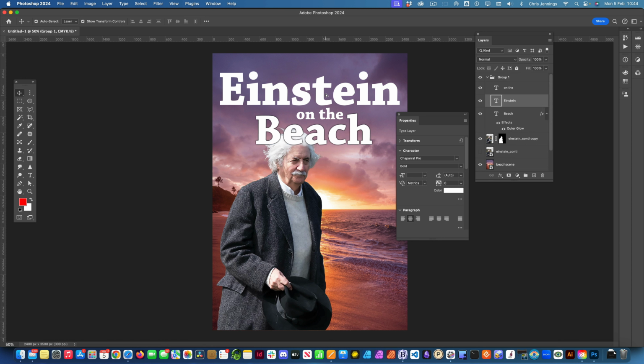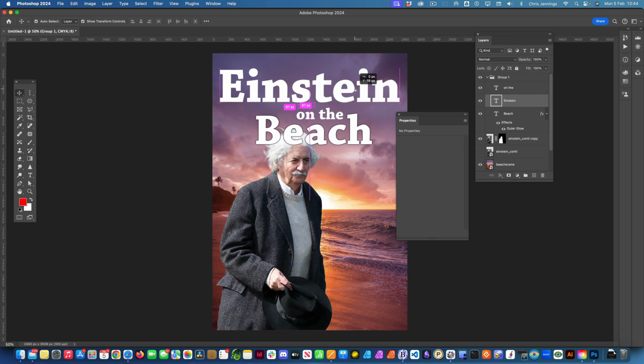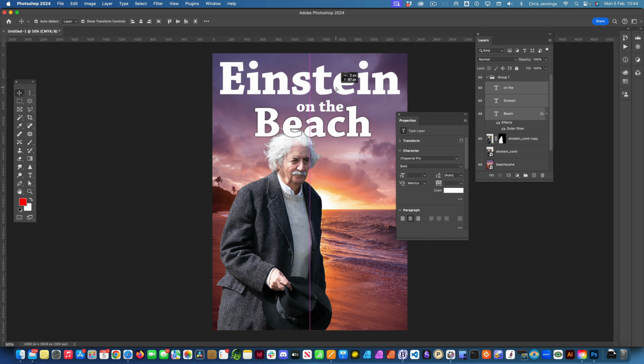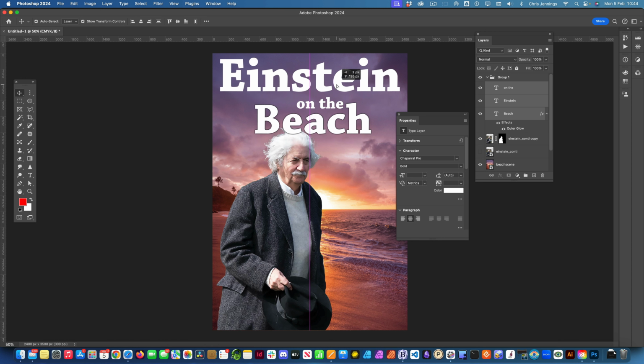So those layers now can be manipulated together by selecting that group. It just simply won't allow me to do that, and I don't know why. There we are, that's better. Okay, right, so that will do for the moment.